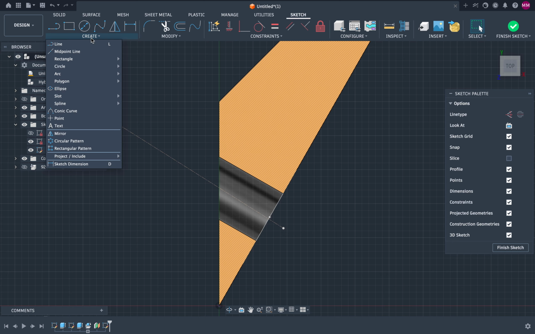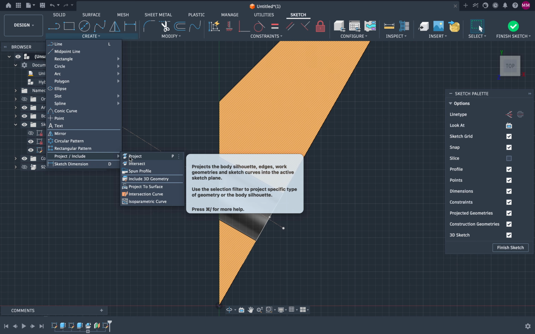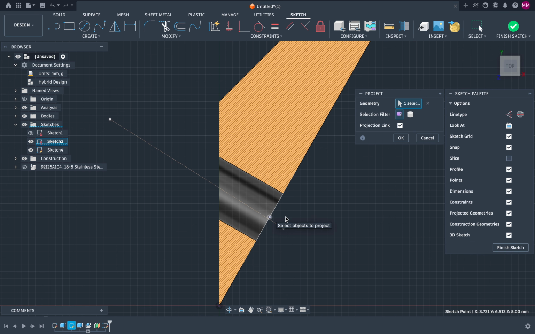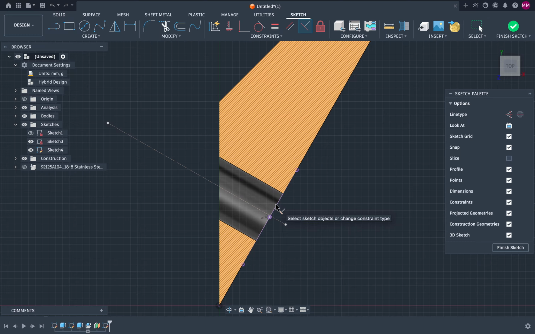Now we will click here to create, and I know there is a projection button, and we can project this point and this line, and we will click OK. What we can do now, using the constraints, we can make them perpendicular to one another, great, and we can also make this point attached to this line. And this is basically all we need to get ourselves an axis of revolution.